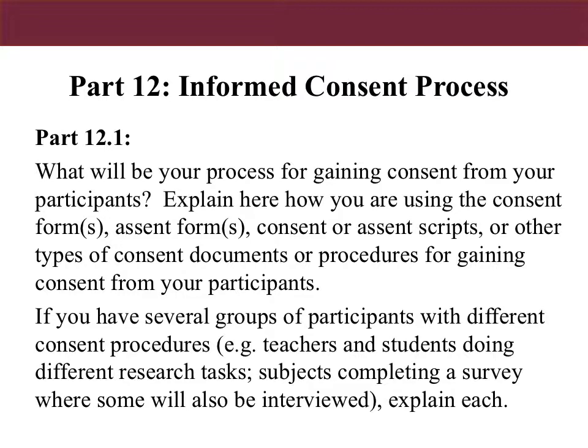Part 12.1. What will be your process for gaining consent from your participants? Explain here how you are using the consent forms, assent forms, consent or assent scripts, or other types of consent documents or procedures for gaining consent from your participants. If you have several groups of participants with different consent procedures, like teachers and students doing different research tasks, or subjects completing a survey where some will also be interviewed, explain each.